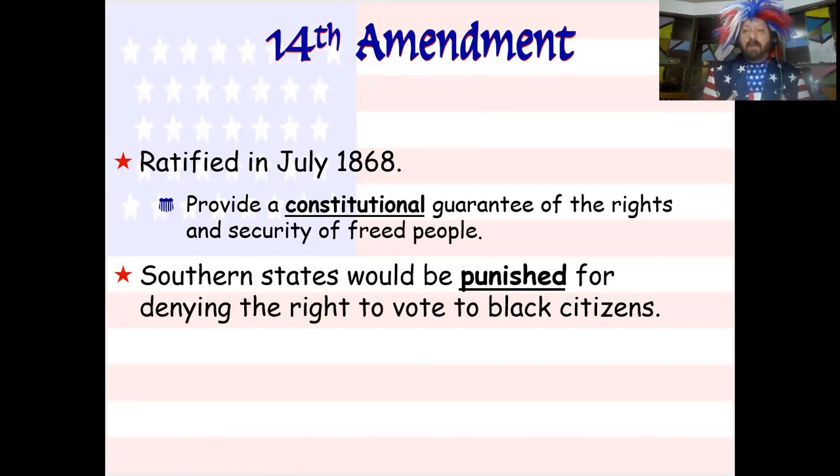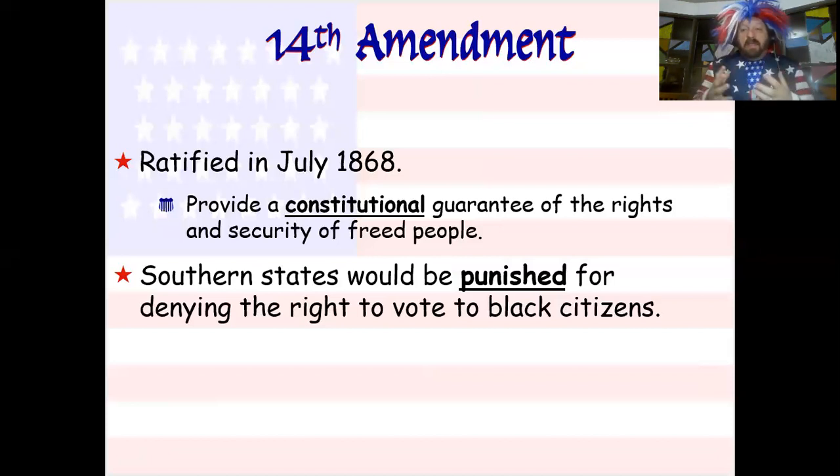Former slaves, is mainly what we're going for here in this 14th Amendment. And also including that the southern states would be punished for denying the right to vote to Black citizens. So this is a part of that radical Republican concept of punishing the South. There was this idea from radical Republicans that you caused all this mess, you're inherently bad people, and we're going to force this on you no matter what you think, and we're going to punish you. We're going to use the military to do it.